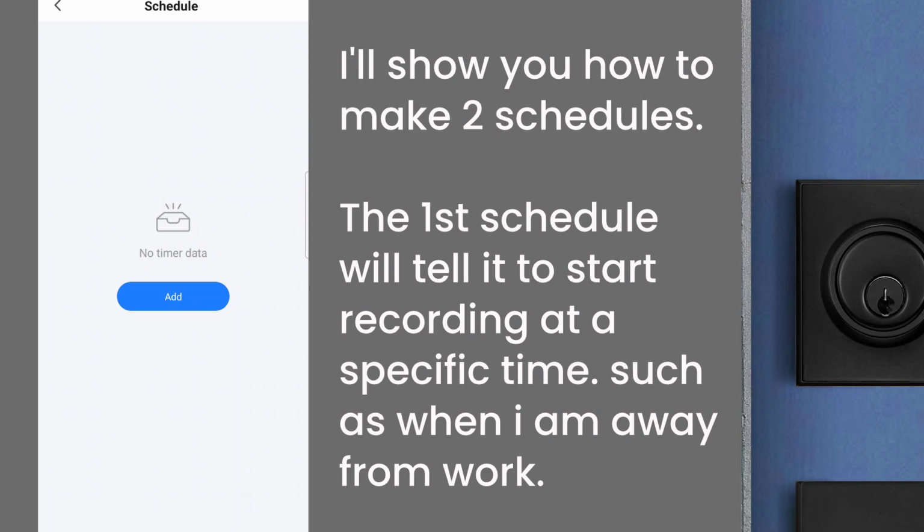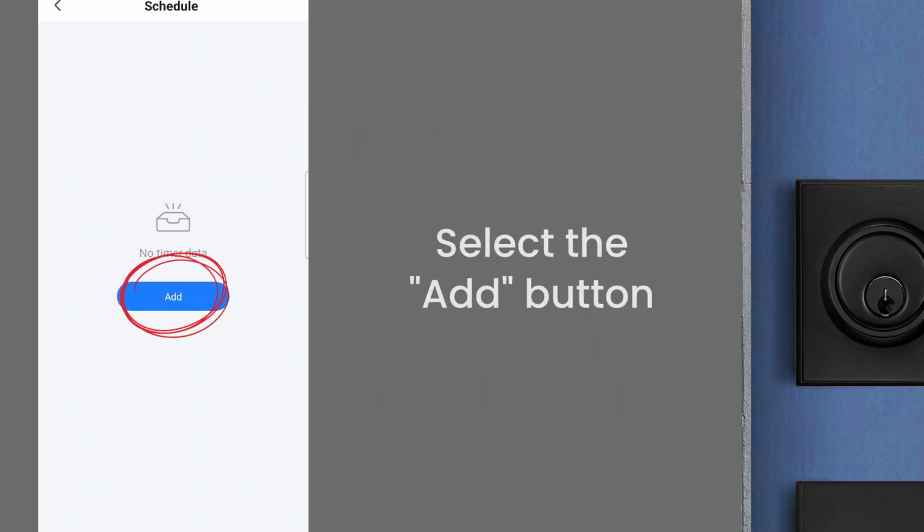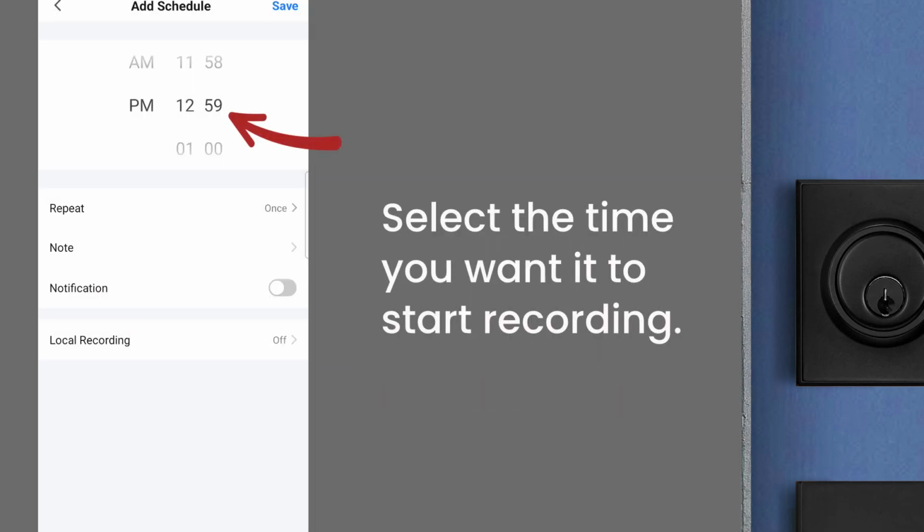The first schedule will be telling the OSI Video Doorbell to start recording every day at a specific time, such as when I'm away from work. And then the second schedule telling the video doorbell to stop recording at a specific time, such as when I get back home from work. So select the Add button, then select the time you want to start recording.